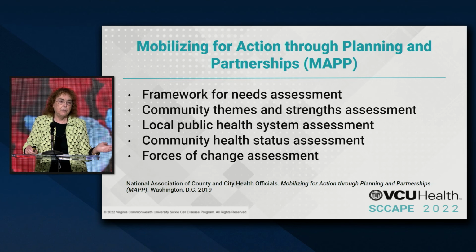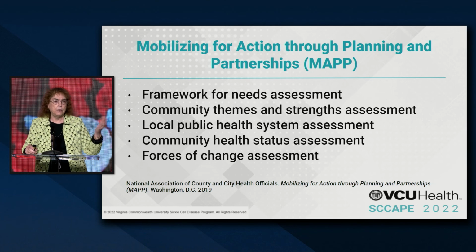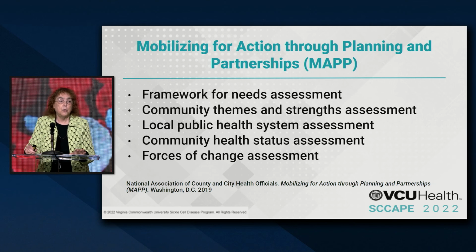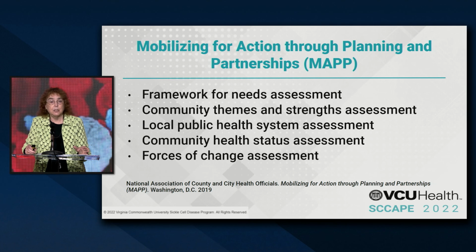We've got high infant mortality, and we have high cancer rates, and we have high incidence of sickle cell, and we have all of these things, and we go from there. Where the MAP forces you to look at also the strengths as well as some of the gaps and problems. The local public health system is actually something that if you've been involved in the community out there and you've been at a hospital, say, you may not have been involved in the actual public health system, so you need to be aware of that.